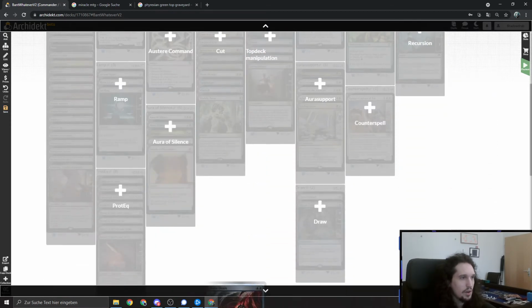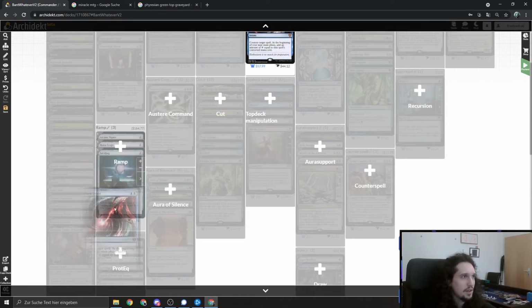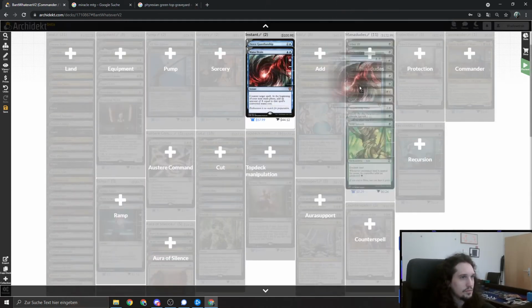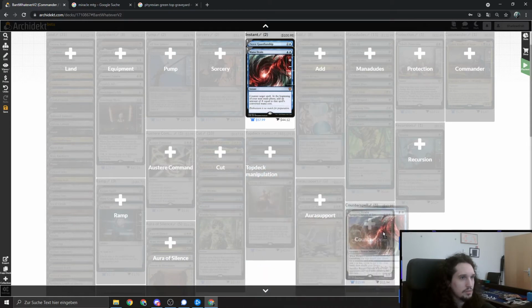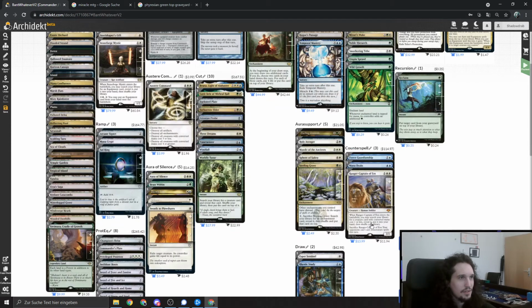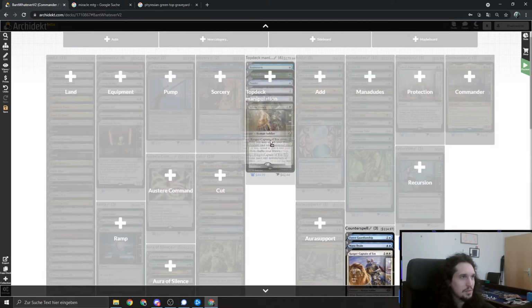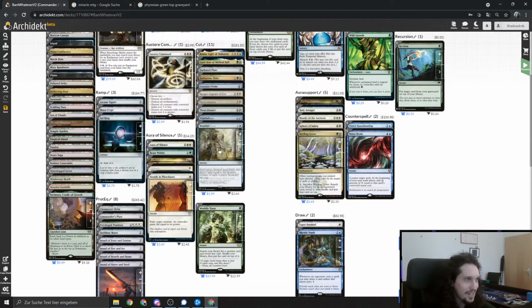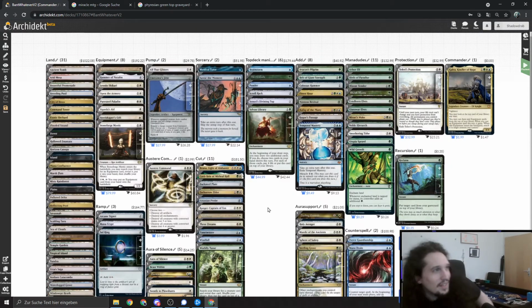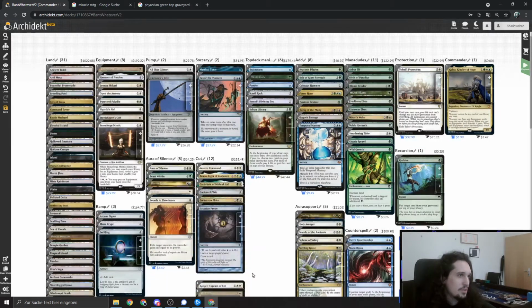Now we have the two counterspells, which I totally agree with. They need to be in here. Where did I put the counterspells? Okay, Architect is doing some unkind things to me, I think. It is moving cards where I didn't want to move them. Okay, now I think we had a look over everything that the deck includes. So I still think Austere Command is too expensive.